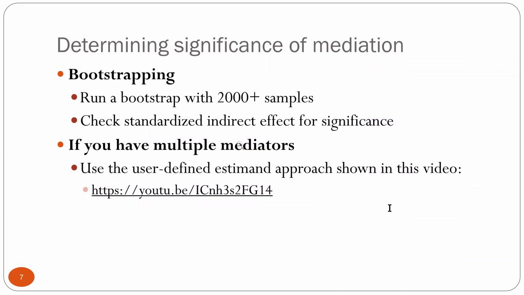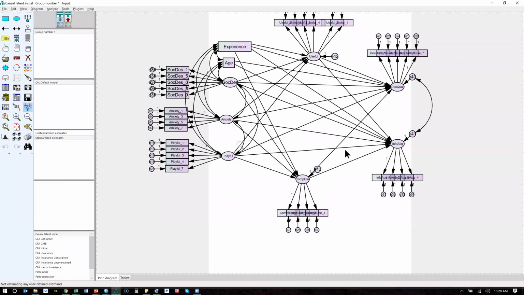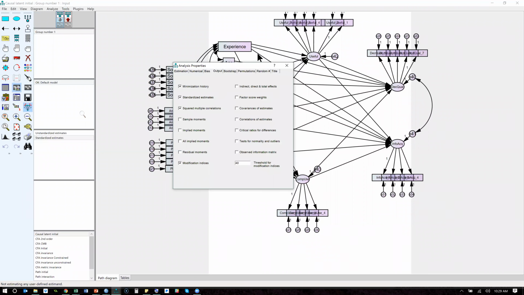How do you do it? We're going to do this right now. In a model like this, there's a trick. Unfortunately, Amos does not allow you, by default, to assess individual mediated paths. What it does, let's just do it, and that'll make sense. I'm not talking abstractly. Go here. Go to the analysis properties, and then go to the output tab. Check the box for indirect, direct, and total effects. A mediation is just an indirect effect. That's what we call it, an indirect effect.